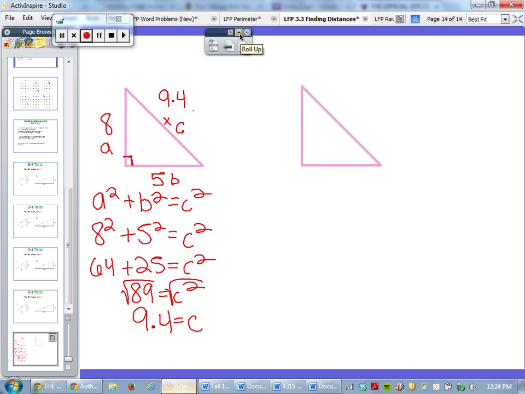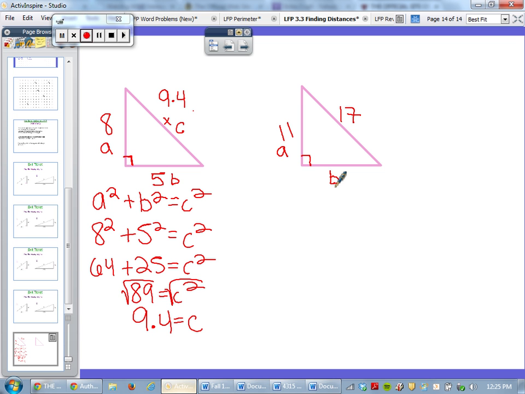So let's say that this leg is 11 and this leg is 17. This side length is 17, the other one's 11. Well, now we need to find our right angle, so it's right here. And now we need to label them with our variables. So 11 is going to be my A. It is one of my legs. I know it is a leg because it's one of the side lengths that creates the right angle. Alright, and my unknown side length is going to be B because it's the other leg.